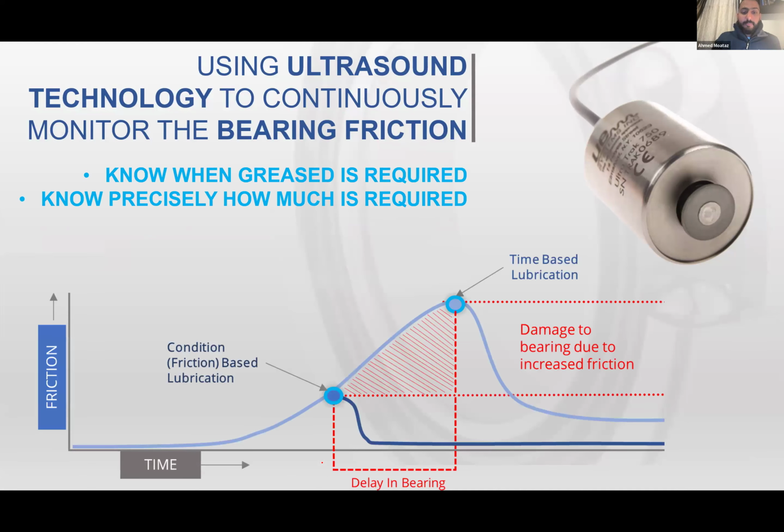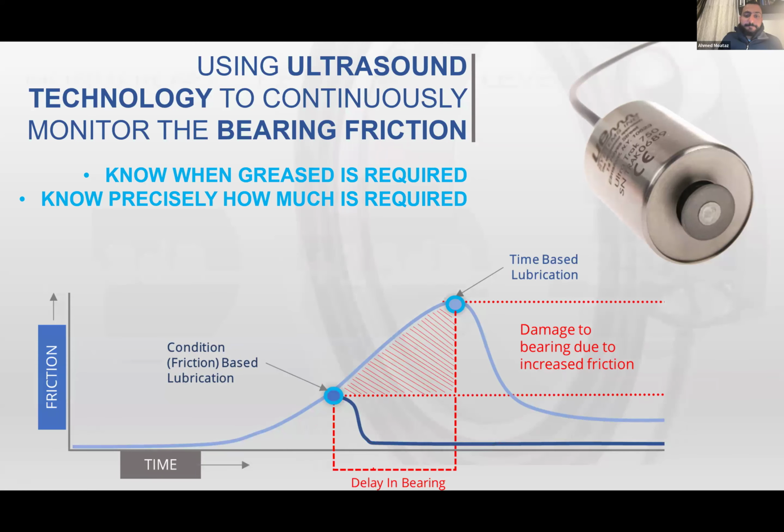So I'm making sure that once the bearing asks for grease, I'm following the friction of the bearing. Once the decibel value increases by 8 decibels, at that time I will add lubrication while I'm in my office. So no need to go again to the plant and lubricate your bearing using the old method. You can use the condition-based lubrication, the automatic one.